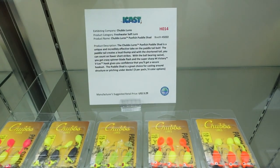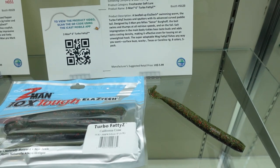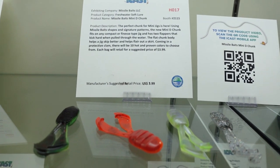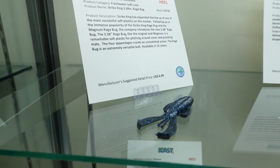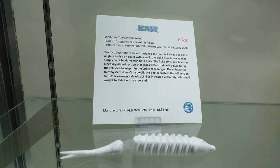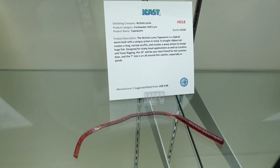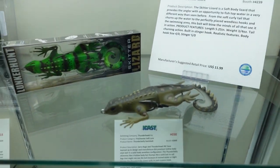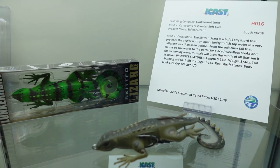Then you got some other little bitty paddle tails. Some Z-Man crawls, kind of a paddle tail swimming worm basically. Little wacky rig kit. Missile Baits has got some miniature jig trailers right there. Strike King's Rage Bug. This one is interesting - it has mesh in it to kind of provide more action, from Jackal. And then look at this worm - look at the tail on that thing. Pretty cool. Then you got a Drifter Minnow. This is one I want to try - lizard. Every year they're coming out with something new from Lunker Hunt.